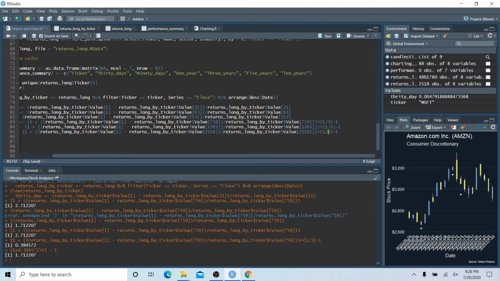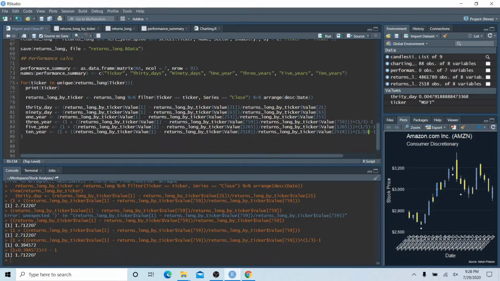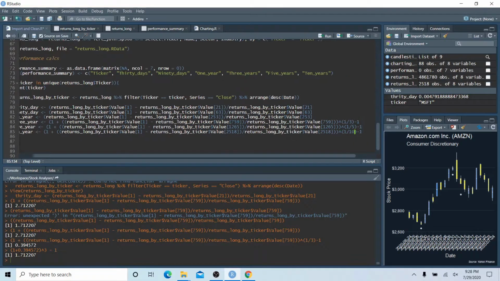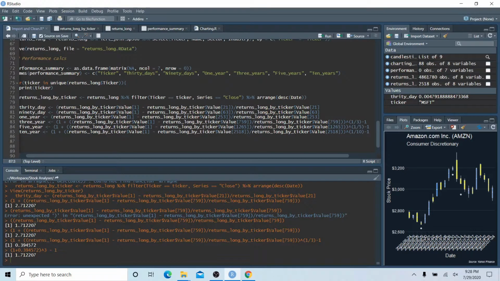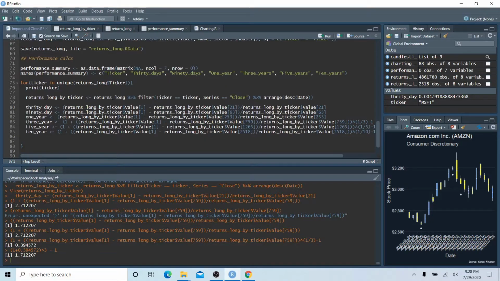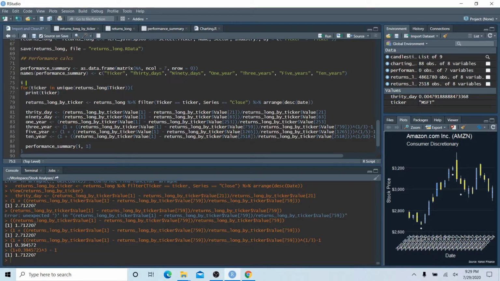Okay, and so we also need to change this exponent to 10. Okay. So now that we have all of our performance numbers, let's actually start putting these numbers into our performance summary data set. So let's copy our performance number, and we are going to say I1, and we actually don't have an I variable yet, so let's actually create that. So I equals 1.